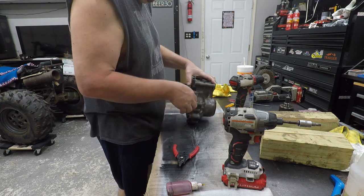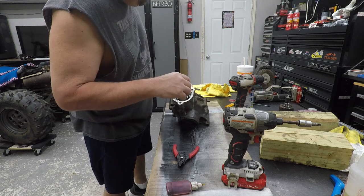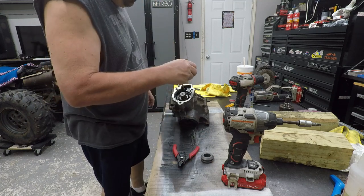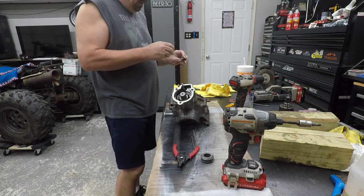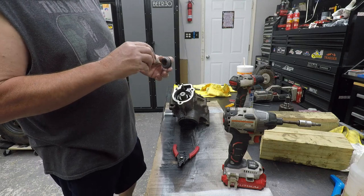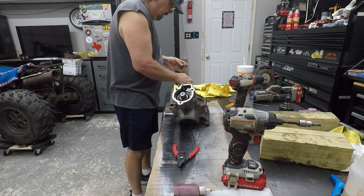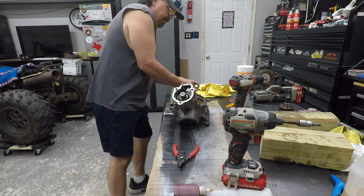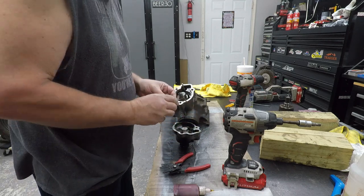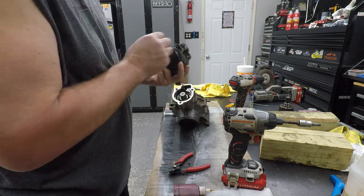Let's go ahead and stand it up. Well, let's go ahead and lean it this way. This little spring right here goes down here. This needs to be lubed. Push rod, lube in here, lube in here, and this guy goes like that. Yeah, it goes like that.